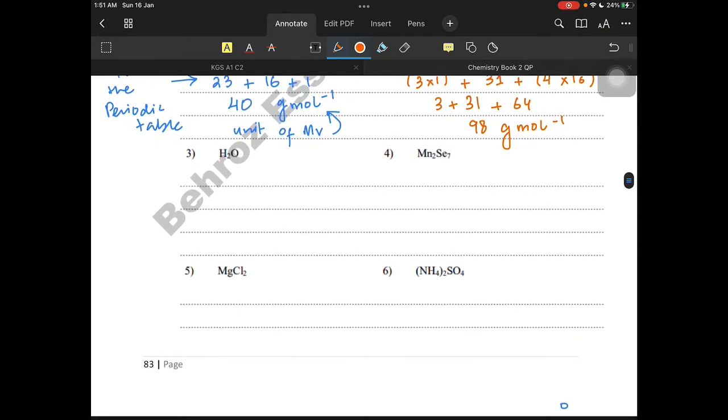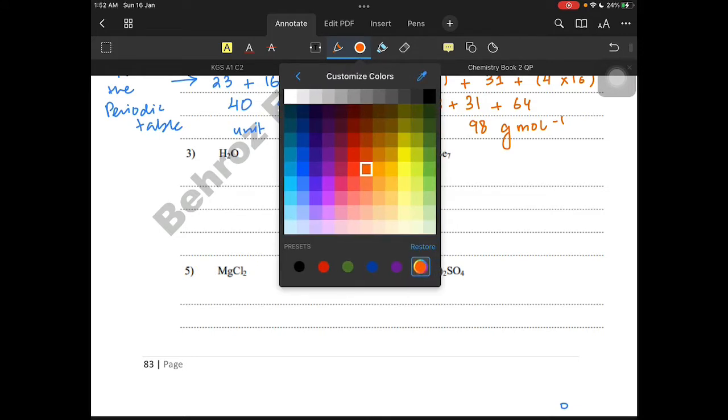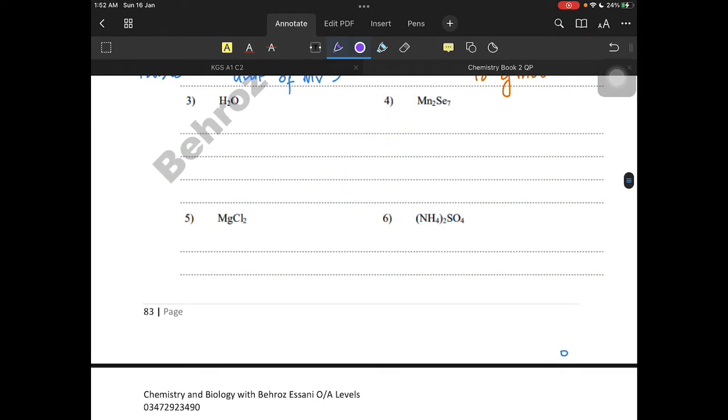Let's try this difficult one, which is question 6, because you know water is very easy. Let's try question 6. Over here let's use some other color, for example this purple. We can see that nitrogen and 4 hydrogens are in a bracket, and there's a 2 outside it. So nitrogen and 4 hydrogens are there in the bracket, and there's a 2 outside it. And then we have a sulfur and 4 oxygen atoms.